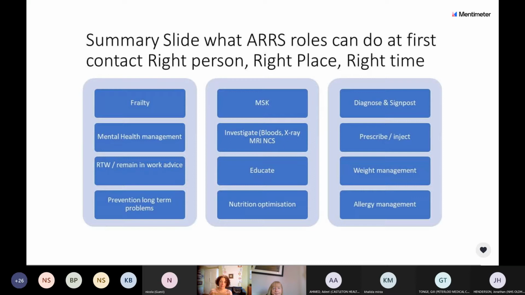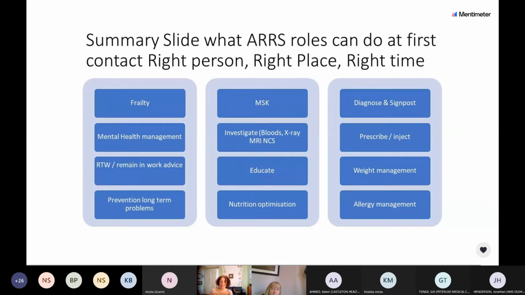Next slide, please. Okay, so this is just a summary slide of some of the things I've said. It's about seeing the right person, in the right place, at the right time. Clearly, GPs could see all of the patients that are presented today, but with the current demand and the expertise that's out there, it's great to see that we can expand the workforce and use these roles in primary care. As an ambassador, I'm working with the higher education institutes as well to try and promote FCP role development courses so that it can reduce the demand of supervision in primary care if they can get a level 1 and level 2 within the university.